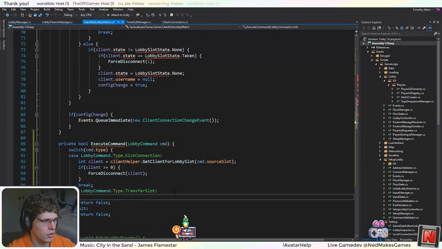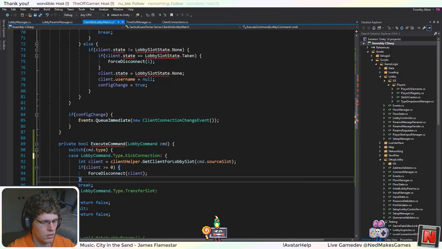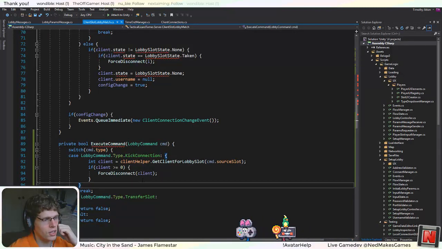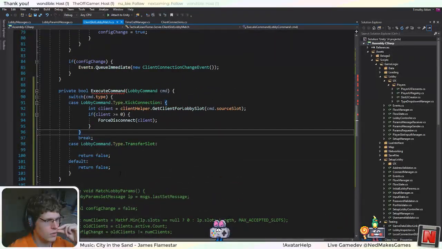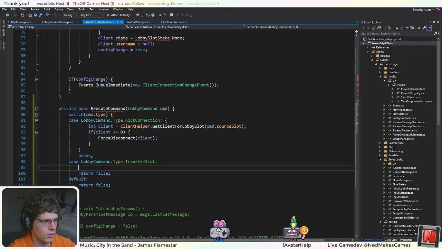Okay, and then transfer. First we have to make sure that there's a client that's not already in that slot. If there is a client in that slot, then I guess we would just disconnect that client from that slot, and then in this code we would try to find a new slot for it. But really the UI shouldn't let you do that anyway, so it's not a huge deal. But the server, I guess, would just do it in case.